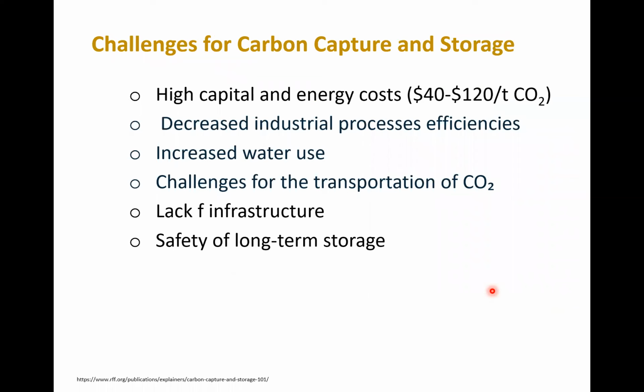Of course, this is beneficial. What I mean here is reducing carbon dioxide has many benefits, like what we discussed before. But of course, there are some limitations. For example, this technology, carbon capture and storage, can have a high capital cost and high energy cost, maybe ranging from $40 to $120 per ton. This is expensive depending on the source of carbon dioxide.